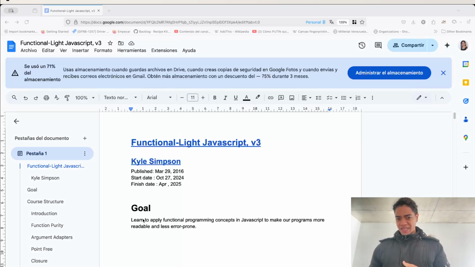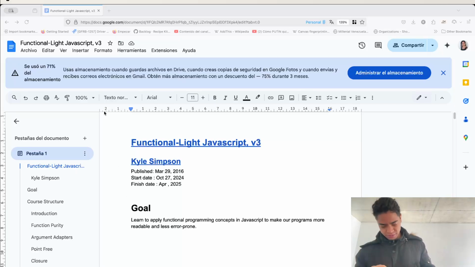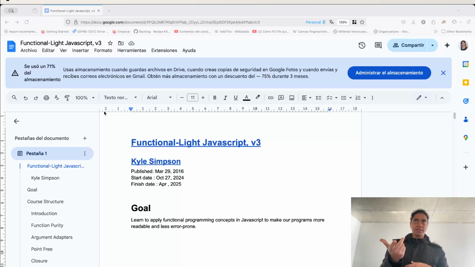I'm going to make a quick recap of all of these concepts because this is quite important, especially to understand what functional programming is, and what this particular approach is when it comes to writing applications in JavaScript. JavaScript per se is a dynamic language, an interpreted language. It doesn't have a compile phase, which also means it is a general-purpose language.